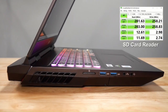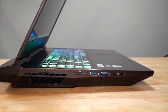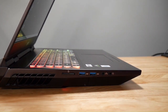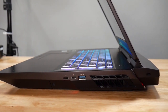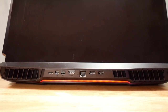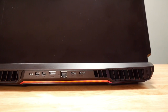On the left, there is a fast UHS-II SD card reader, 2 USB 3.2 Gen 2 Type-A ports, a headphone mic jack, and a 2-in-1 microphone SPDIF optical output. You have a third USB 3.2 Gen 2 Type-A port on the right, plus you have 2 Thunderbolt 4 ports. Over at the back, you have a USB-C, 2 mini DisplayPort 1.4, an HDMI, RJ45 jack, and the 2 power ports.